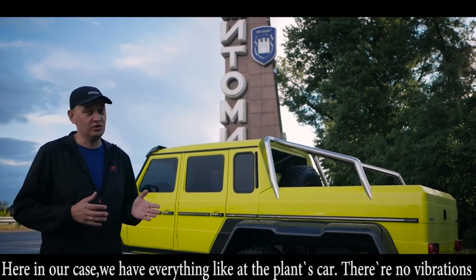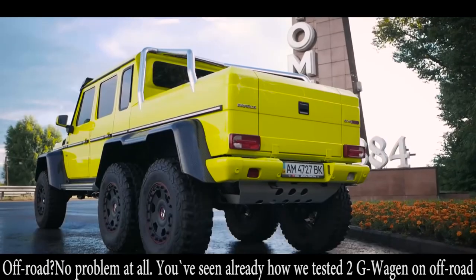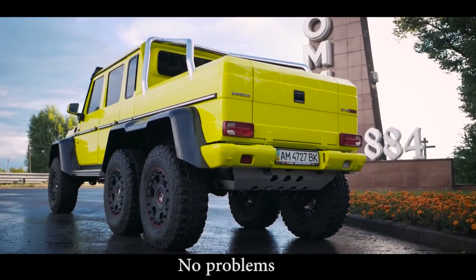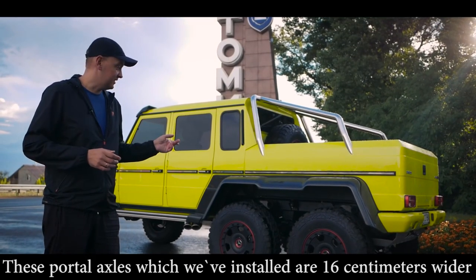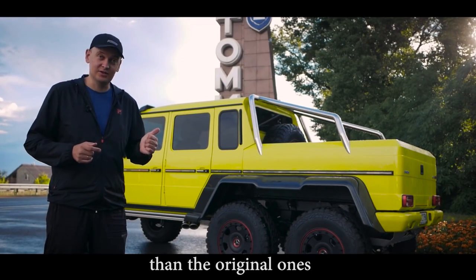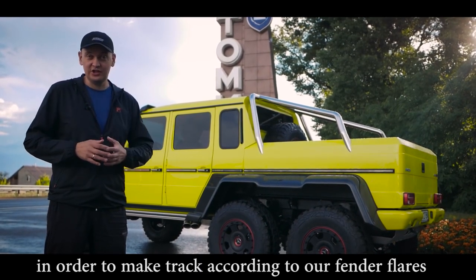Here in our case we have everything like the original car. Off-road, no problem at all. You have seen already how we tested two G-Wagons off-road. No problems. And the width of the original axles, if you don't install board gearboxes, is very small. The portal axles which we have installed are 16 cm wider than the original ones, in order to make the track according to our fan displayers.